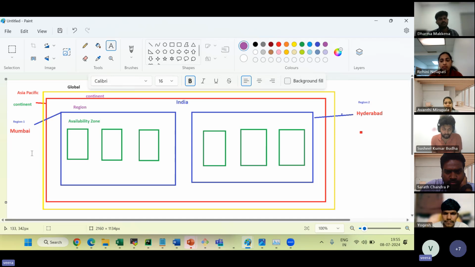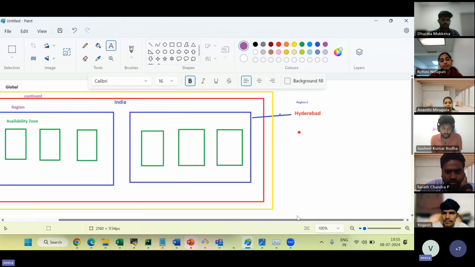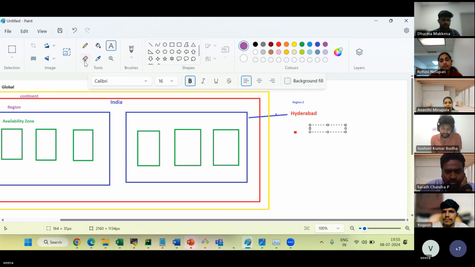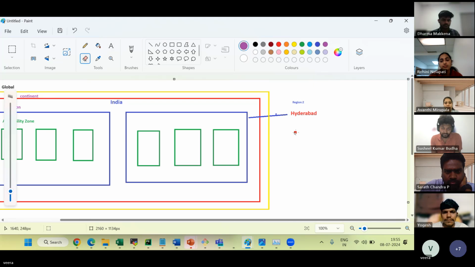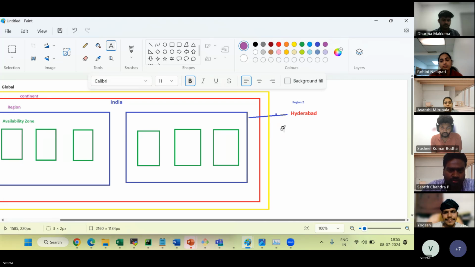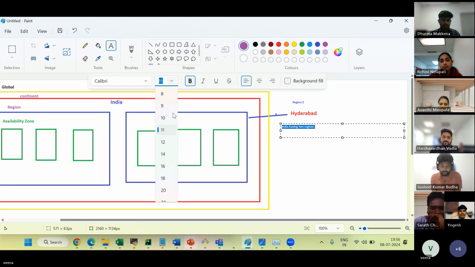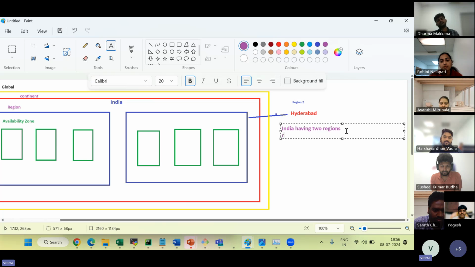So in India, we have 2 regions. Here, the region number 1 is Mumbai.